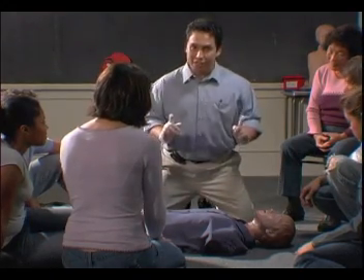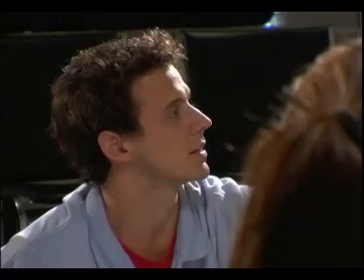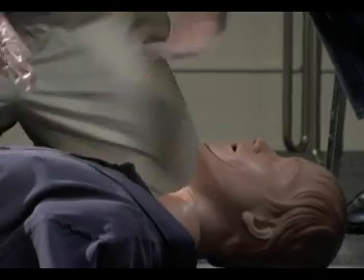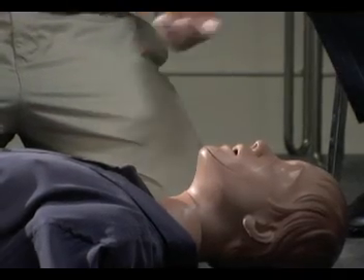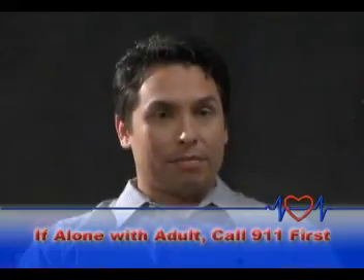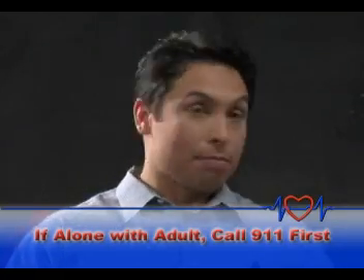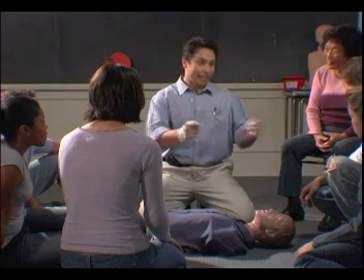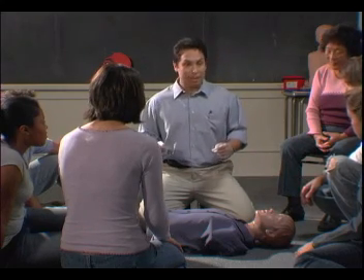Before I begin the ABCDs, what's next? Establish response. Tap and shout. Excellent. Hey, are you okay? Are you okay? The victim is unresponsive. Remember, if you're alone with an adult victim, you go call 911 as quickly as possible. If a bystander is present, send them to call 911, get an AED, and come back as quickly as possible.